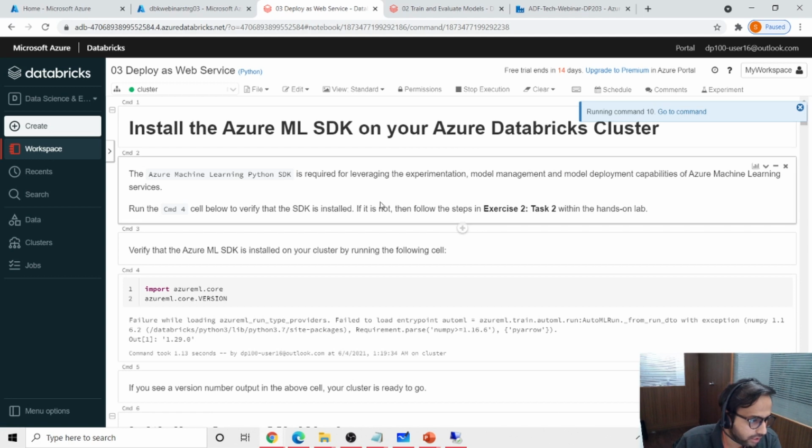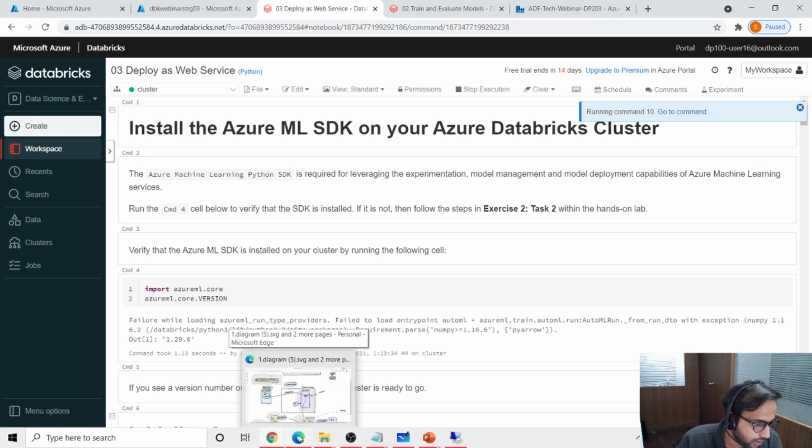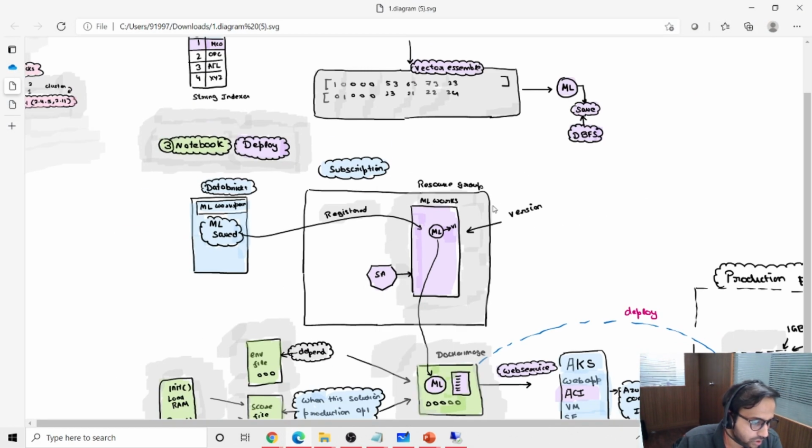What we are doing in this particular notebook is creating one Azure machine learning service in my subscription, in my resource group. When the machine learning service gets created, it creates one container registry, which is like a repository for Docker containers, and it creates a log analytics workspace. It also creates Azure key vault for keeping the secure keys, and it will also create one default storage account. So there is some default installation that happens along with the machine learning workspace creation.